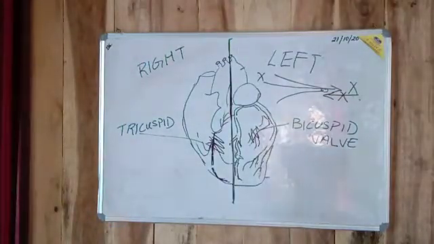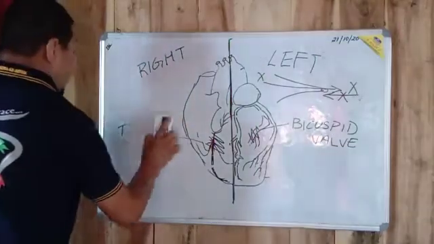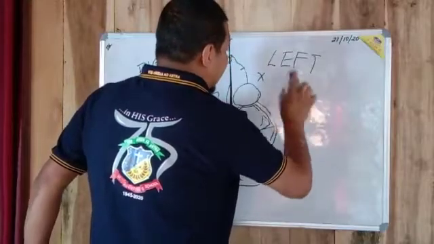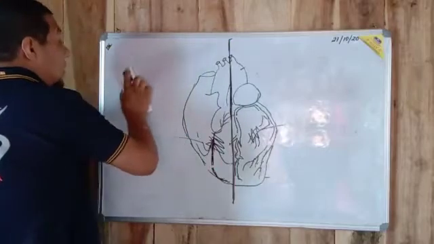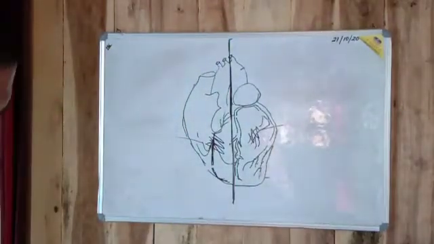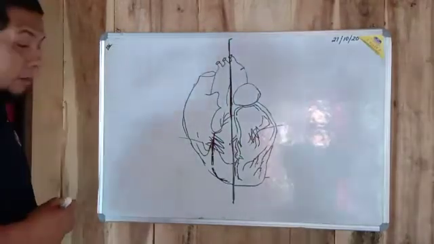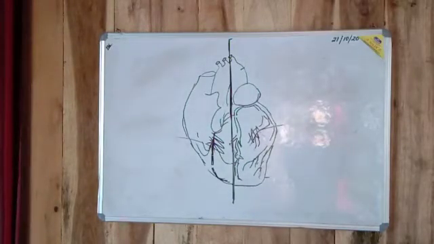Now we will try to understand heart nodes. There are basically four different types of nodes in the human heart, and these are known as SAN, AVN, AV bundle, and Purkinje fiber. Now, the SAN, or sinoatrial node, is basically located near the opening of the superior vena cava.